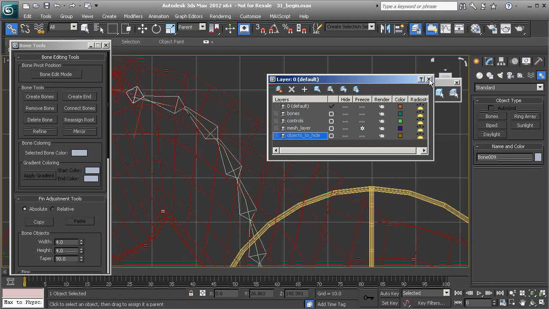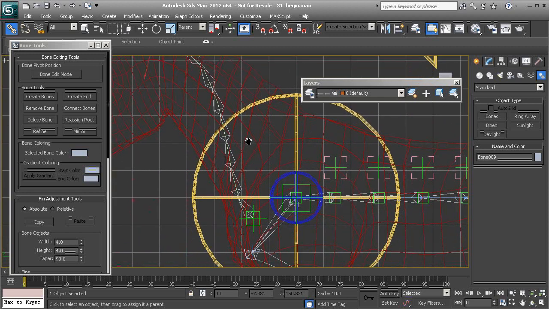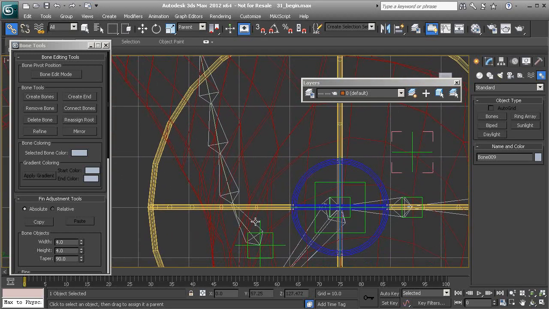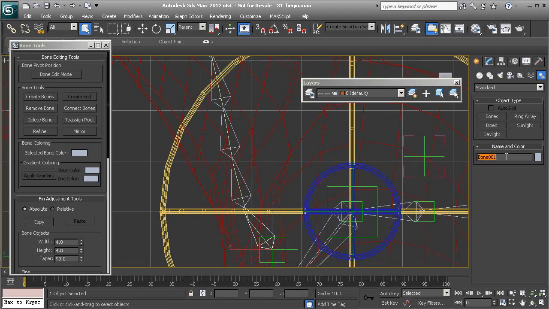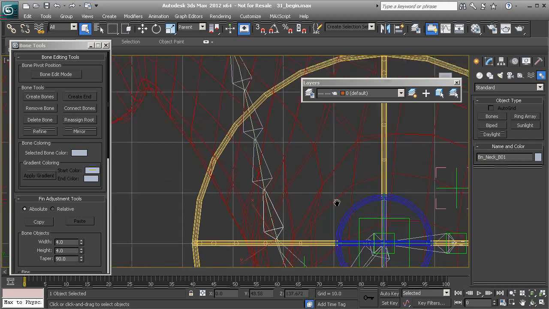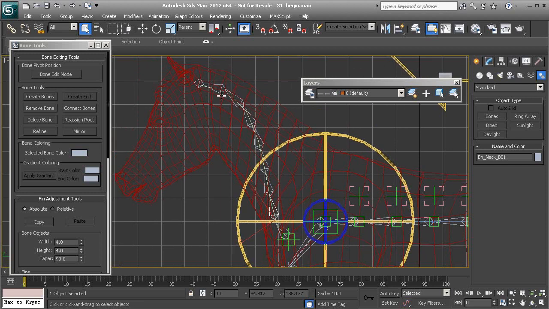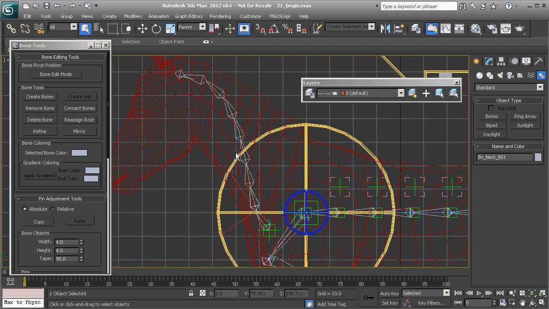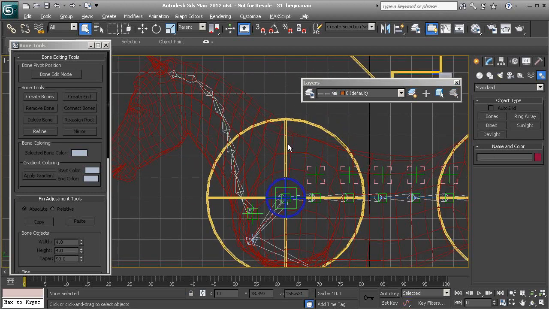And now we can spend some time renaming these objects. So we'll name them alphabetically, starting at the root. That's going to be bn underscore neck A01. So we copy this, use that to rename the next. And remember, the nub will have a prefix of BE. So I'll go ahead and pause the video and take care of the others. Okay, so all bone objects have been renamed.